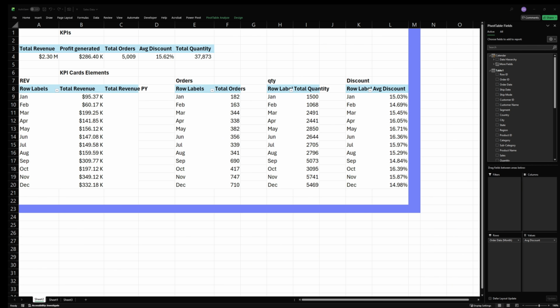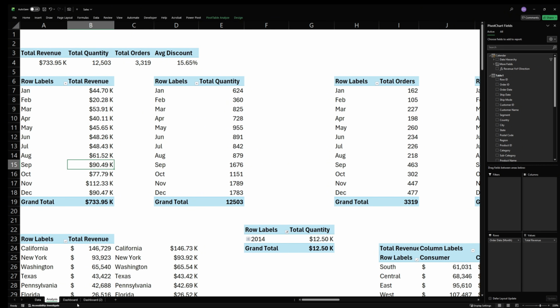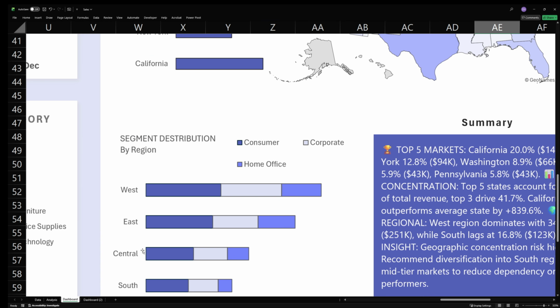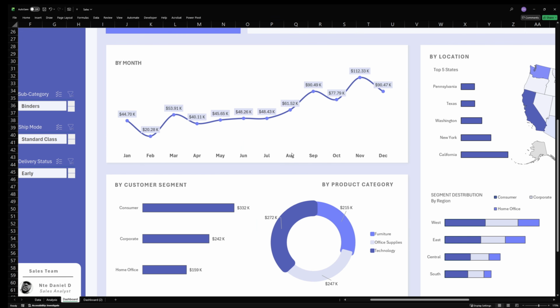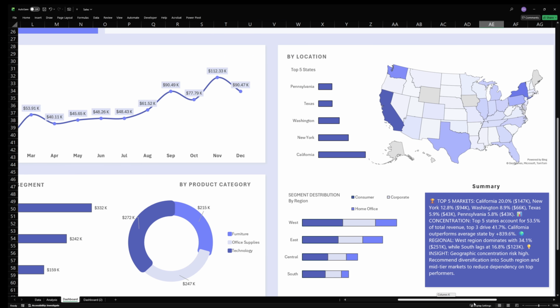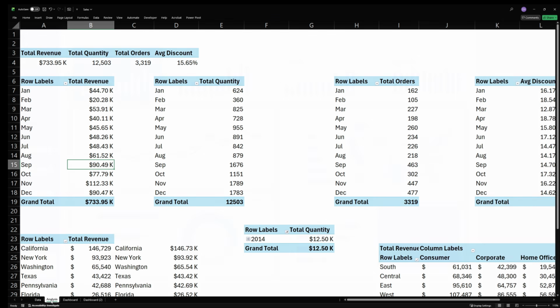Let me see. All right, so we're answering some questions, right? We want to do some analysis that will help us answer those questions. What do we need to do? Looking at our dashboard, we need to check the time analysis, time series. So how has the monthly trend been over time? So we need to do this. We need to analyze sales by month, by customer segment, product category. Then we'll do our location analysis right here. Okay, so that's what we're doing. Let's quickly do that.